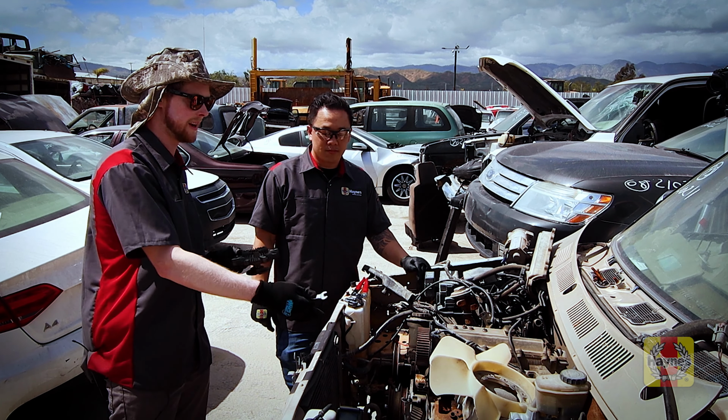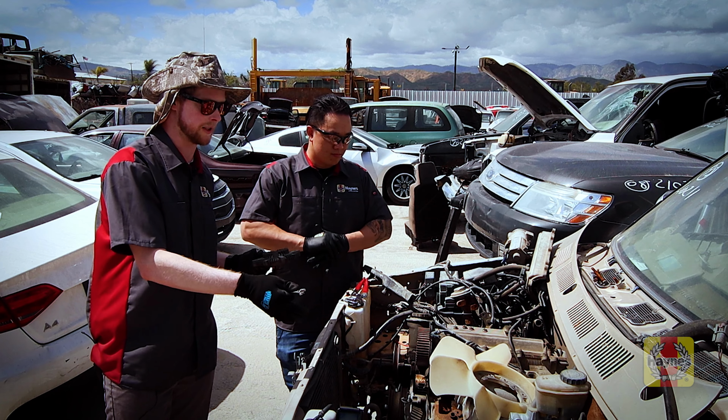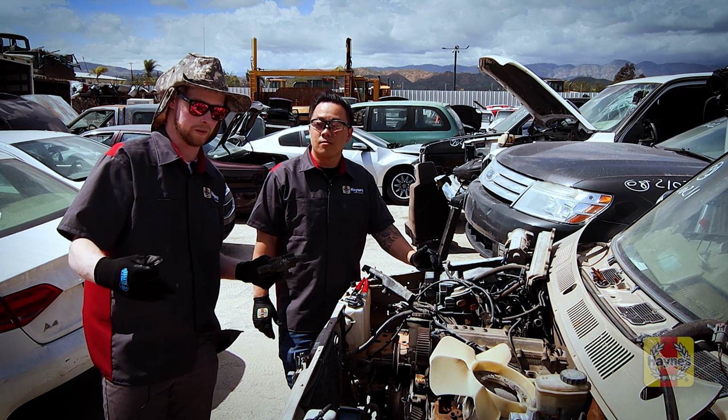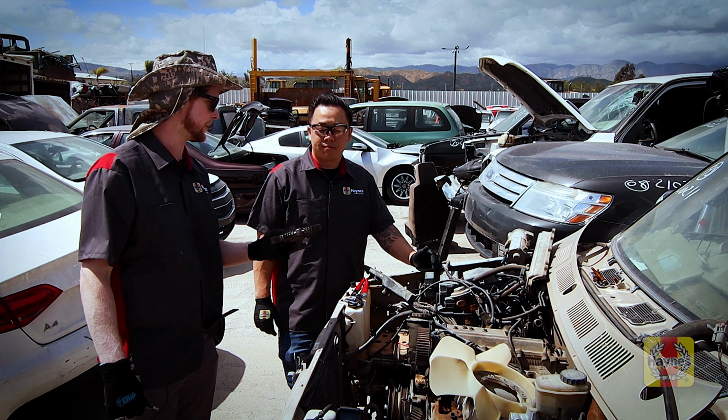Now see, if there wasn't already a lot of parts being taken out here and missing, then we probably would have had to use more of those tools. But we got lucky with this one, right?